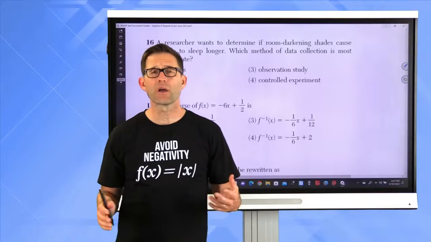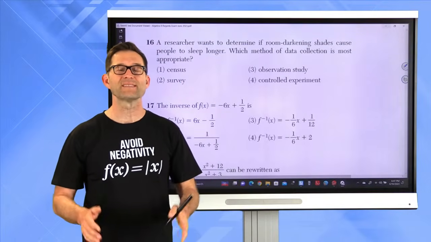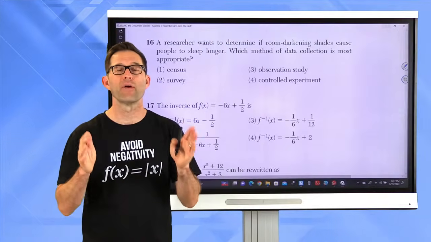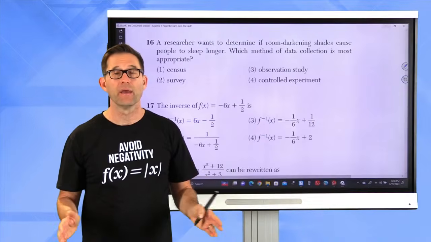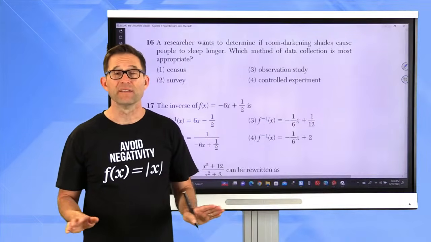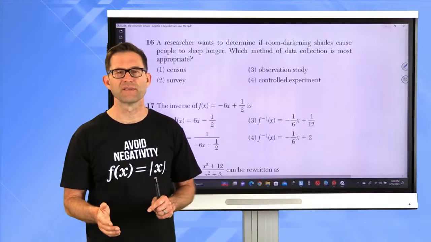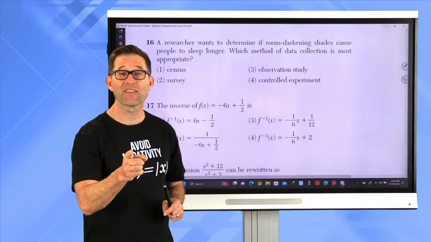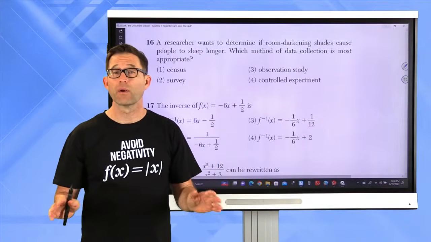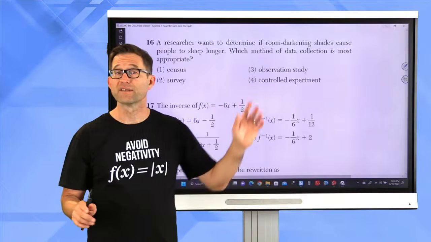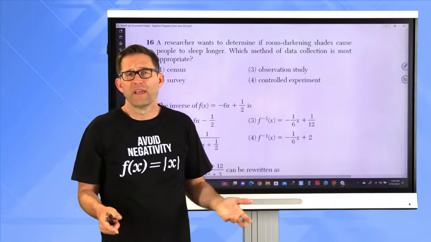So let's talk about what these different things are. A census is literally when you ask every single member of the population to answer a particular question. Well, that's not going to happen. I don't know what the plural of census is. Anyway, that's not the point. The point is, if you do a census, it's very, very rare, and it's never going to happen here because we'd really want to know all people. So that's not going to happen.